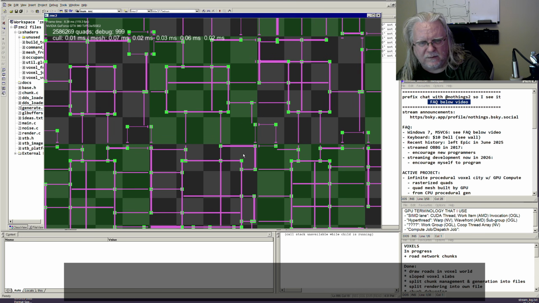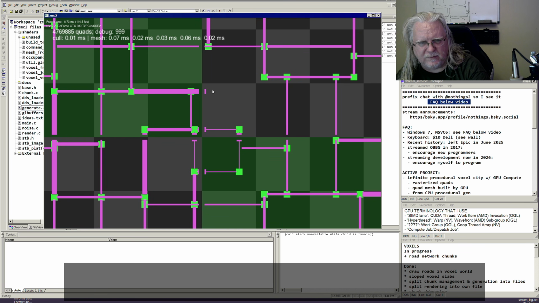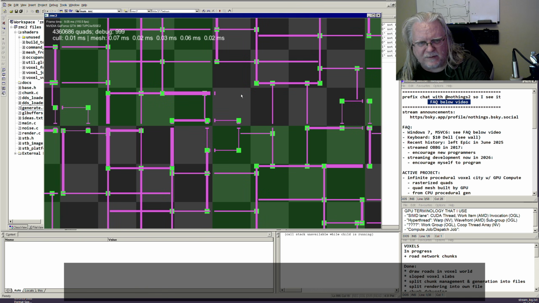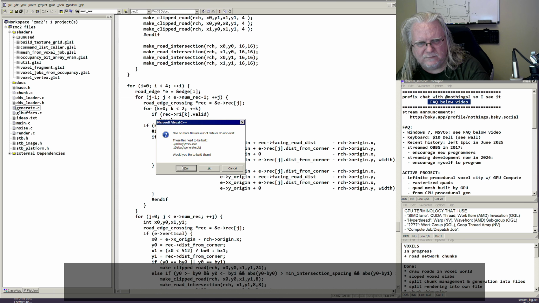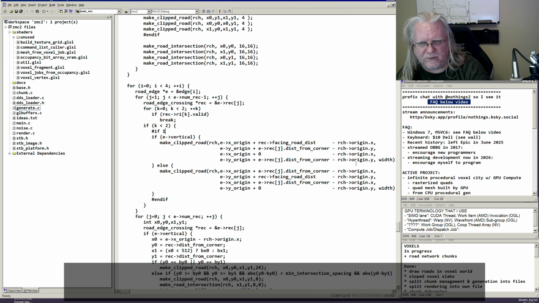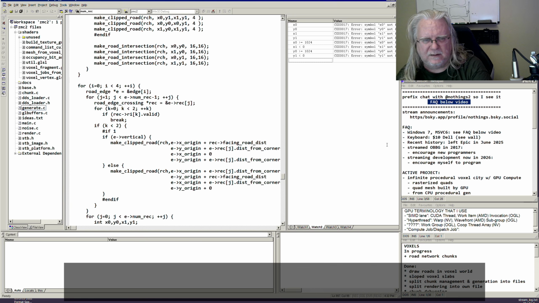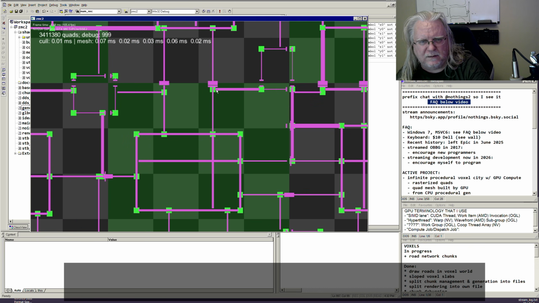What got disabled? What's missing? I don't see anything important missing. I mean, there's some things missing, but they're things that were probably already missing. So I'm not even sure what this code is doing now. I guess I should just make a big road, so we can see which ones it is. I guess that's these.